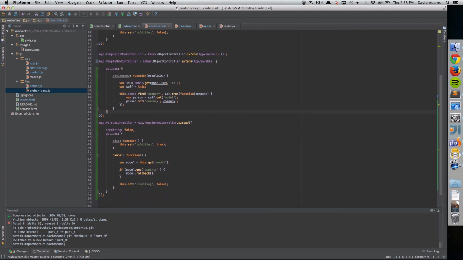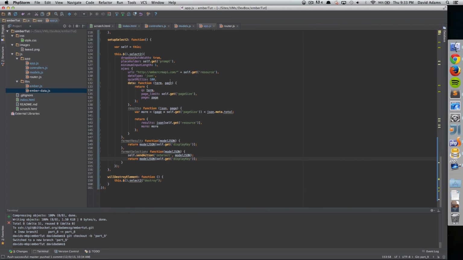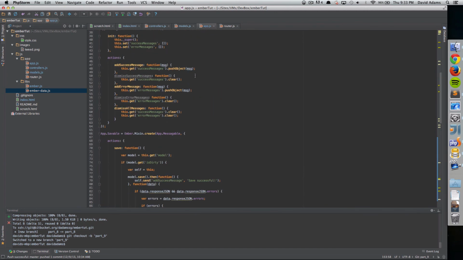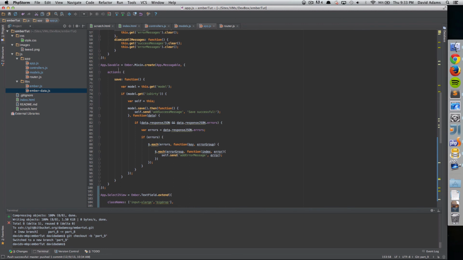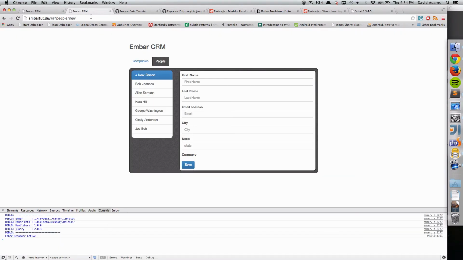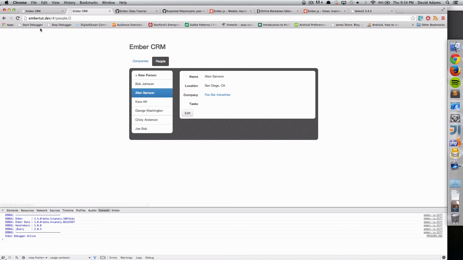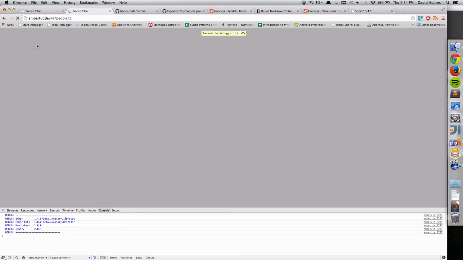Oh, and I noticed a bug in ember-data, I think, and that is if you set a relationship on a model, that doesn't count it as dirty, surprisingly. I noticed that because I was trying to save it and that wasn't working. So let me remove this isDirty check, because we always want to save it because of that bug. So we'll save that, go to our application, refresh.